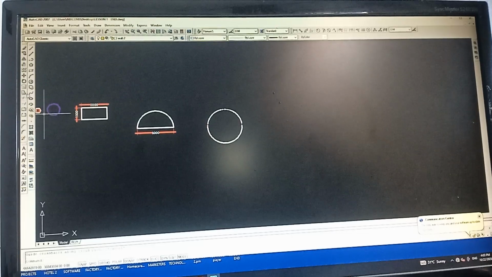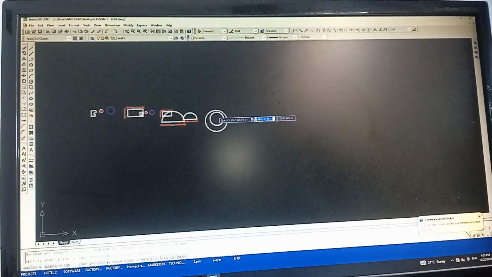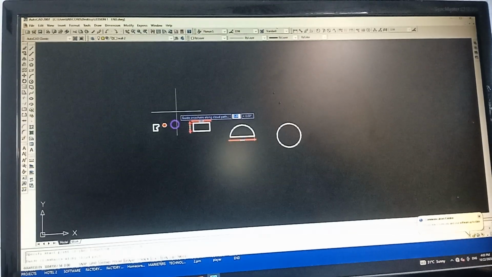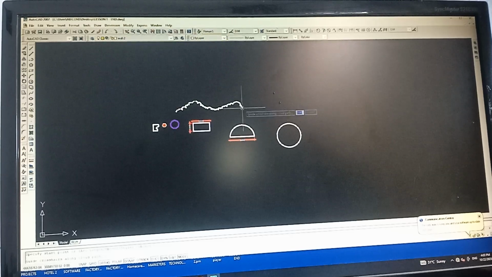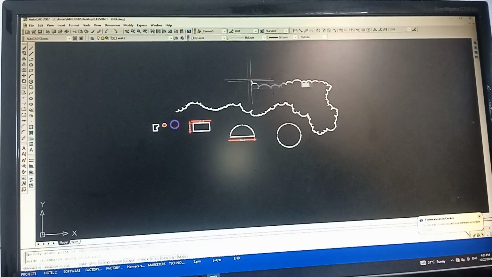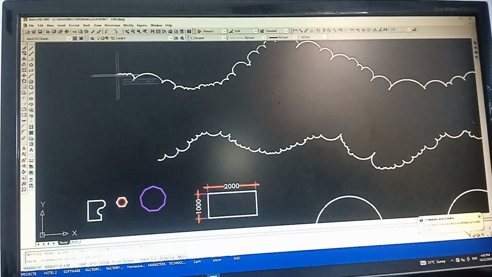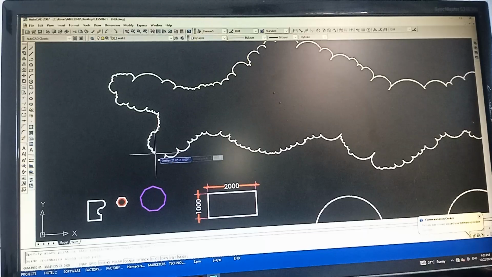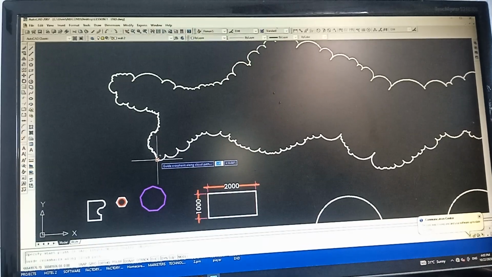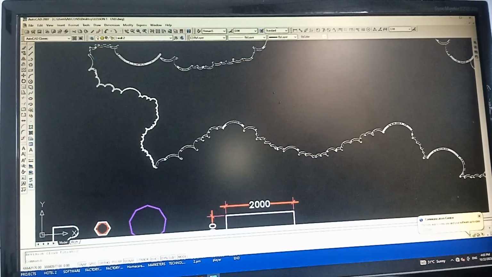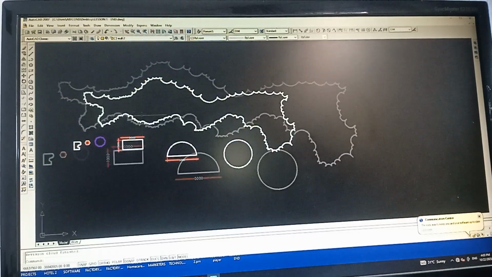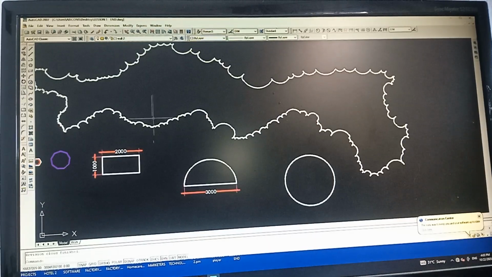All you need is to pick your cloud tool and pick your first position. We'll run it from here. We pick our first position and move this way. So this is how you produce your cloud. Now I'll return to where I started from and join the two points together. I will right click and click yes. By the time I click yes, it forms a cloud for me. This is how you produce your cloud.